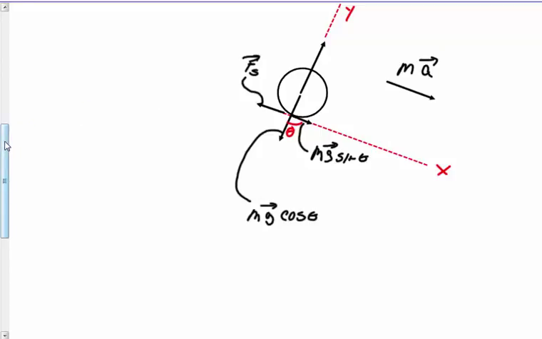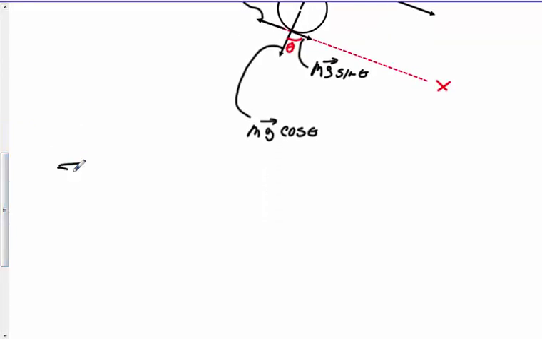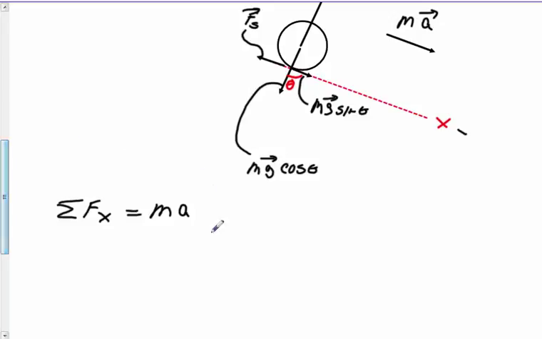Alright, so now all I have to do to try to solve this problem first is to say the summation of forces in the x direction must equal mass times acceleration. I'll let anything that goes down be negative in this case. Again, you make it positive, it makes no difference whatsoever. When I do that, I will get F_s, my static friction, which we will let be positive. I'm going to drop my vector over the top of this for right now, minus mg times the sine of theta is equal to minus m times a. And again, be very cautious about the signs here.